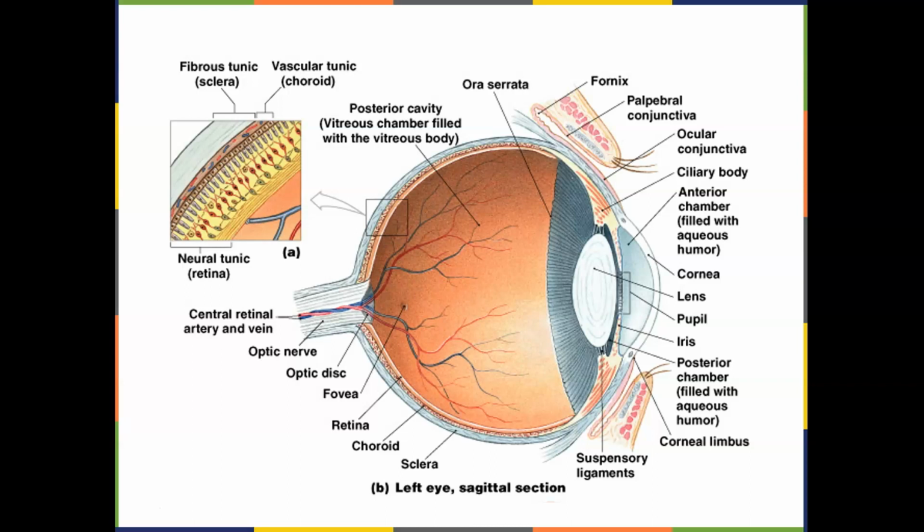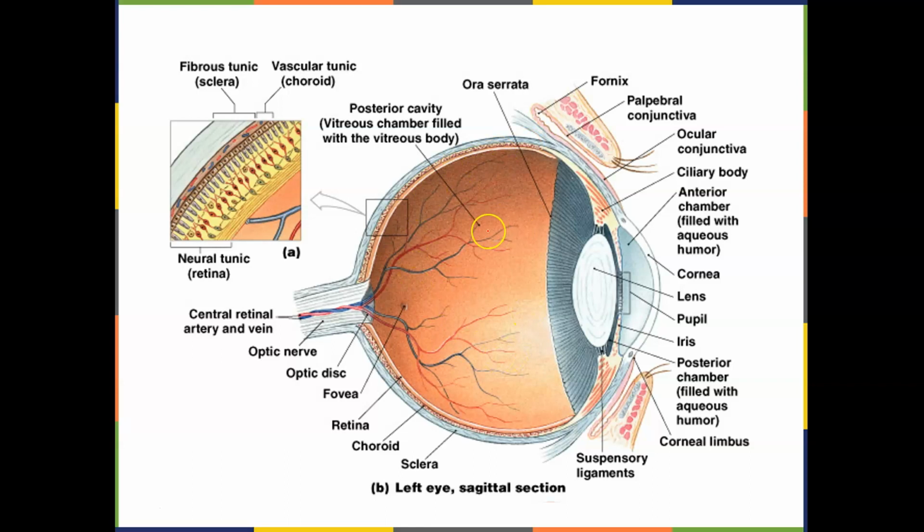So moving back to the posterior part, well, let's finish up the anterior portion of the eye, the anterior cavity. You have the lens, we have the cornea, we have the pupil, the iris, posterior chamber, and so forth. You have right here the superior and inferior palpebrae and the eyelashes. The fornix is the turn on the underside of the palpebrae. This is the palpebral conjunctiva. This is where it can get infected with conjunctivitis. That's a bacterial infection of the eye. And the bacteria love to live right here in the fornix, that little turn, okay?